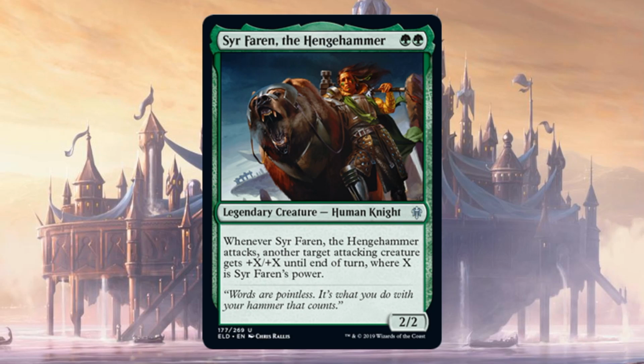Could this see standard play? Maybe in green Stompy. This is going to work really well with Vivian, Arcbow Ranger. Definitely worth testing. Commander or Brawl?